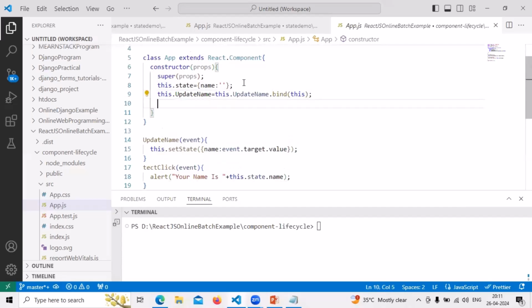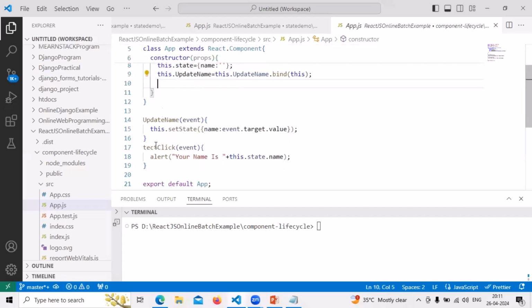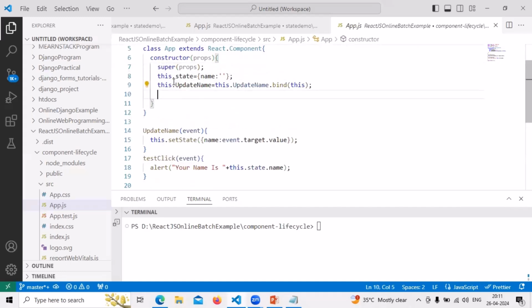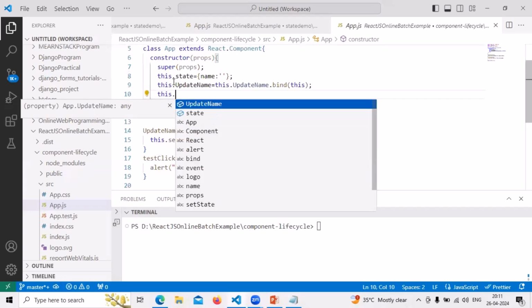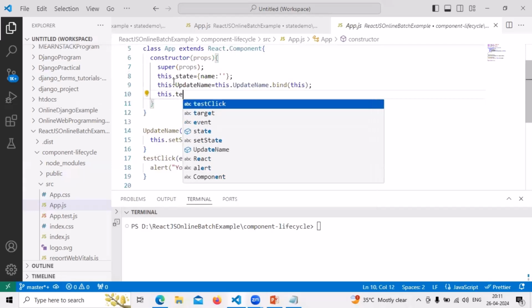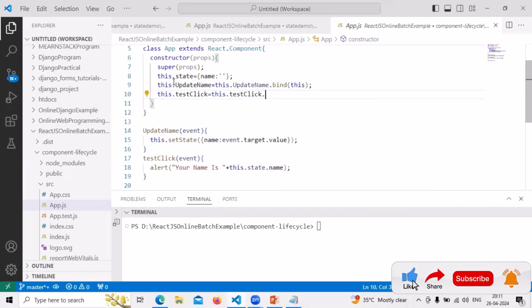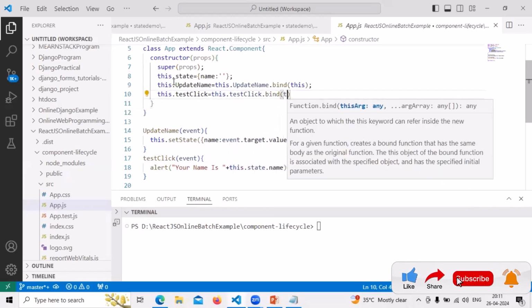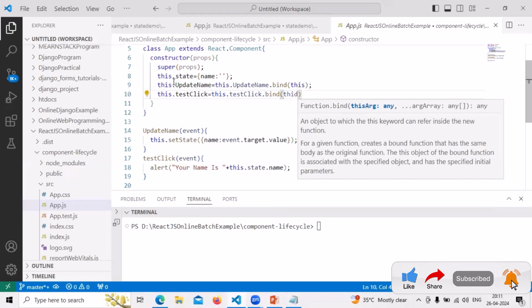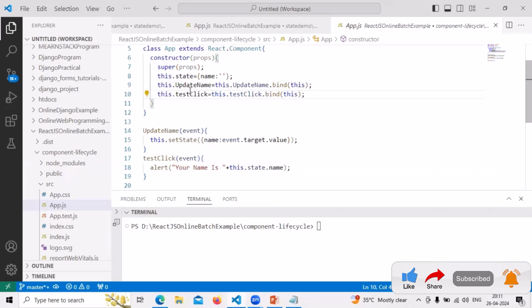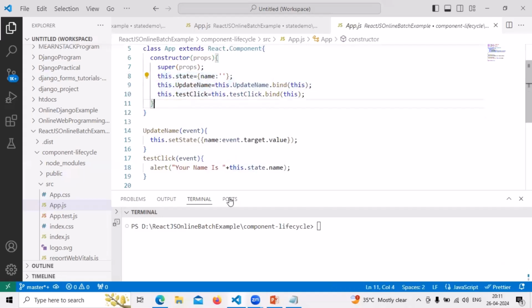We have created two methods, so again we write this.testClick equals to this.testClick.bind, we have to pass this. So we bind inside the constructor, so that whenever the constructor is executed, these two methods are going to be called.